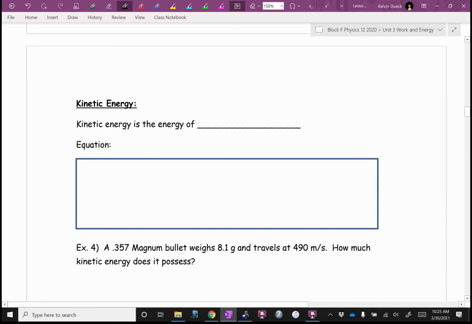The second one is even more interesting, kinetic energy, the energy of motion. What's the equation? Well, we're going to figure out what the equation depends on. I'm not going to walk over to poor Alec this time, but if I threw that small mass at Alec and it hit him in the face, could it do work? Could it apply a force over a distance? Does it possess energy? Okay. If I threw it harder, would that do more work or less work? So the equation for kinetic energy should have a v in it. If instead of the small mass, I threw the bowling ball, would that do more work or less work? So the equation should have an m in it, but it's a bit less intuitive.